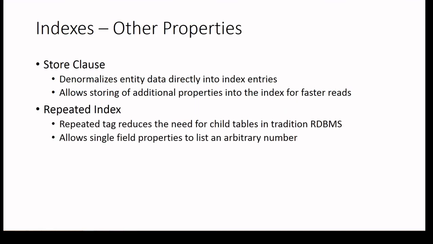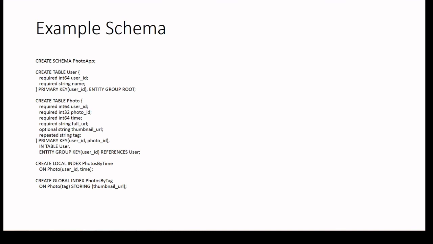Some other things that indices can have is different types of clauses. You can have, for example, a store clause or a repeat clause. Now, I don't have an example of a store clause in our SQL up here, but we do have an example of a repeat clause. For example, we've got right here this repeated string tag. What this does, the repeat clause gives us access to the hierarchical data. In practice, these repeated properties look like comma separated values. For example, if you had a photo record, let's say it was from user ID 1, photo ID 1, that's our primary key.